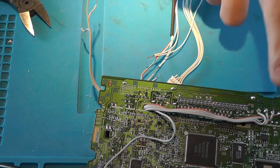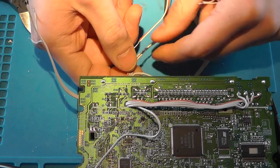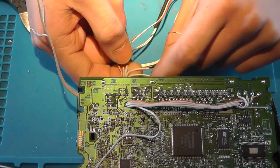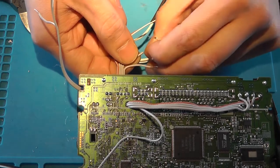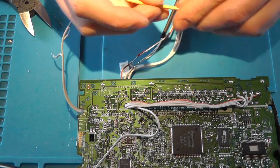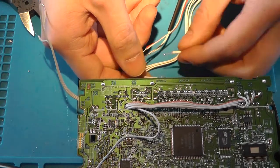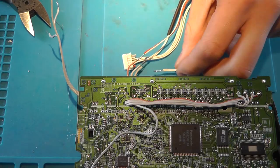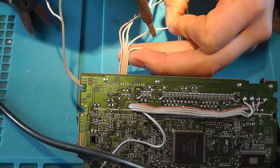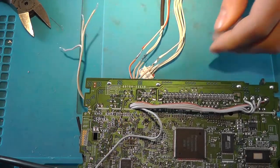And the innermost wire of the four, this one, that's the 5 volt. And since the middle two wires are ground, and this wire is the eject, this should be the 5 volt. But before we do that, let's add a yellow heat shrink over it. Straighten out the wire a little bit. It doesn't look that good, but it's a connection.